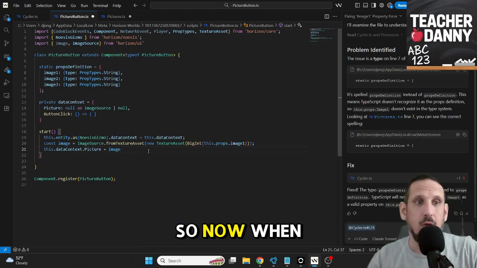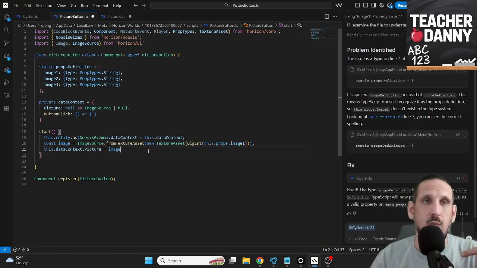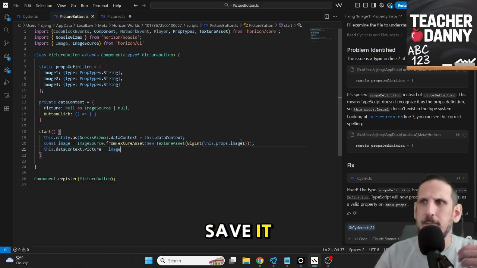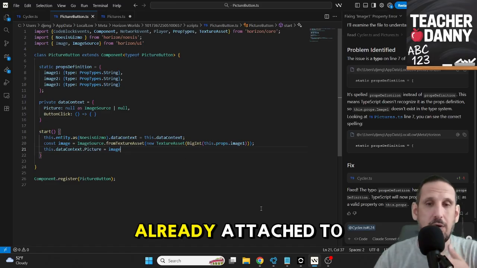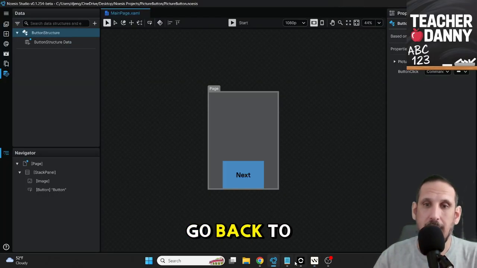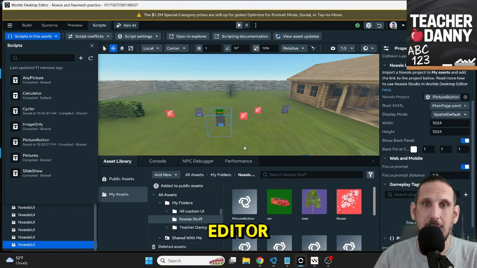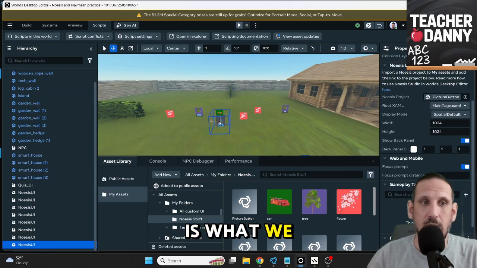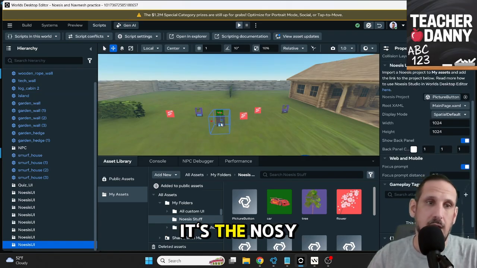So now, since this script is already attached to the gizmo in there, I'm going to press Control S to save it. Let me go back to the Horizon desktop editor. All right, so here is what we just brought in. It's the Noesis Gizmo.